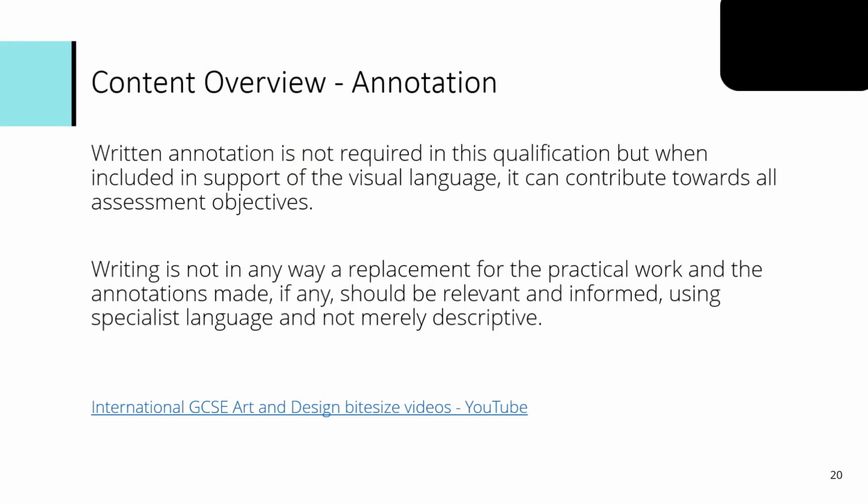Annotation. Written annotation is not required in this qualification, but when included in support of the visual language, it can contribute towards all assessment objectives. Writing is not in any way a replacement for the practical work, and the annotations made, if any, should be relevant and informed, using specialist language and not merely descriptive. For examples of how annotation could be used effectively, please see our bite-sized videos on YouTube, which explain annotation in relation to each assessment objective. Please use the link in the slide.